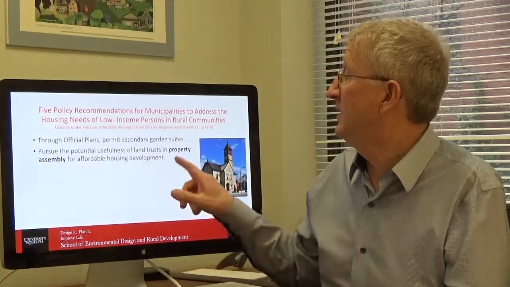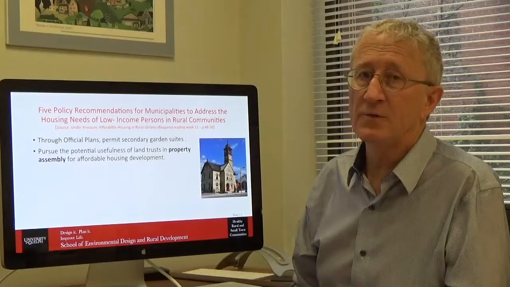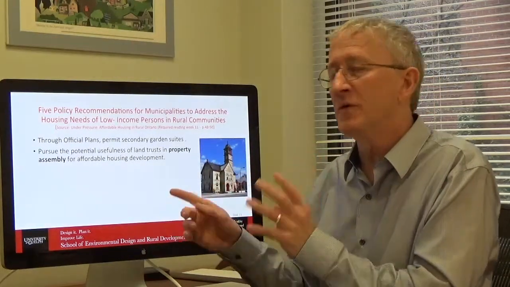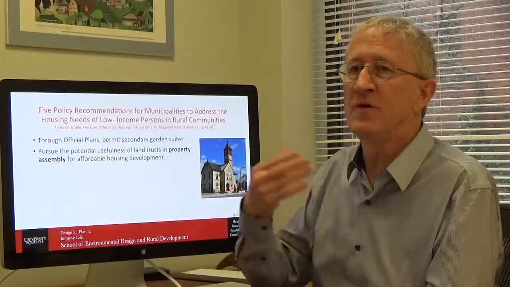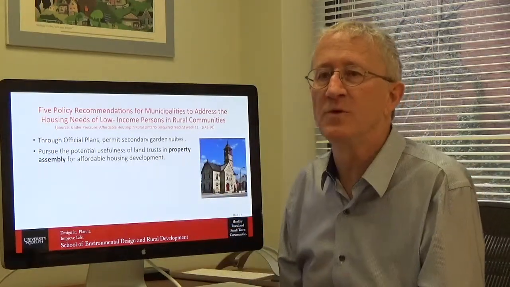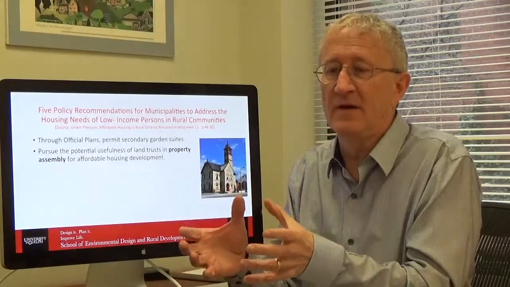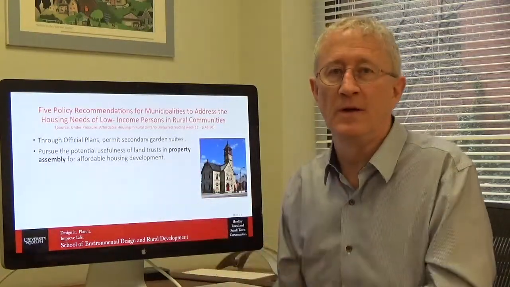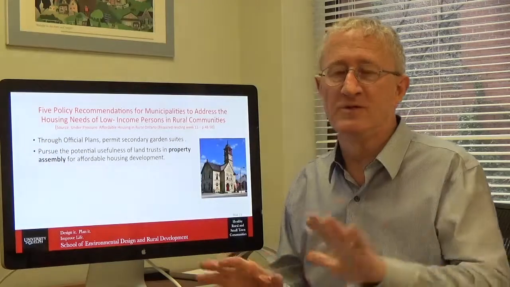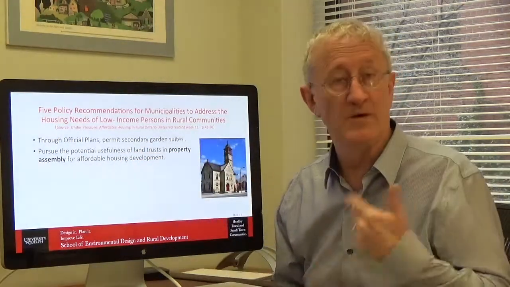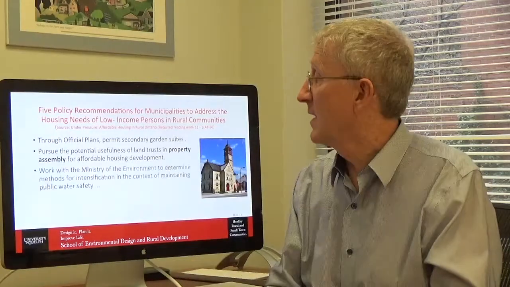Also, it's suggested here to look at property assembly through land trusts. I think that's an interesting point to think about further. The key point there is this notion of property assembly, and I've worked with communities which simply didn't have adequate acreages of land available to pursue and proceed with the development, which is to say it was fractured in small, tiny acreages, which is really hard to have a concerted development proceed.